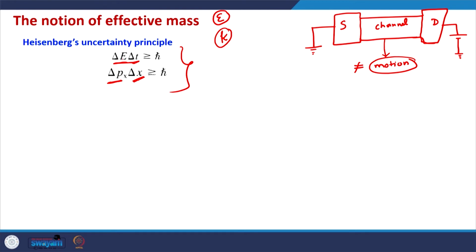What it says is that the product of uncertainty in energy and uncertainty in time to which we can precisely measure an electron is always greater than or equal to h bar, and similarly the product of uncertainty of momentum and position is greater than or equal to h bar. So, what it means is that if we precisely try to measure the momentum, the uncertainty in position will be high, and similarly if we try to precisely find out at a certain time where the electron is, how it is behaving, what is its wave function, its energy will not be well defined.